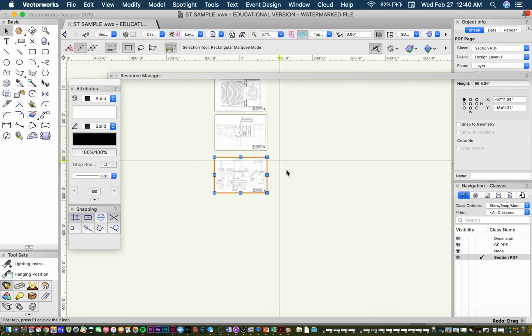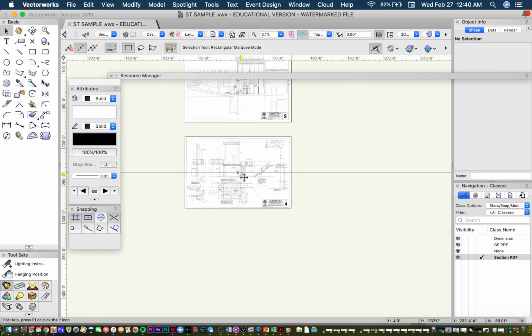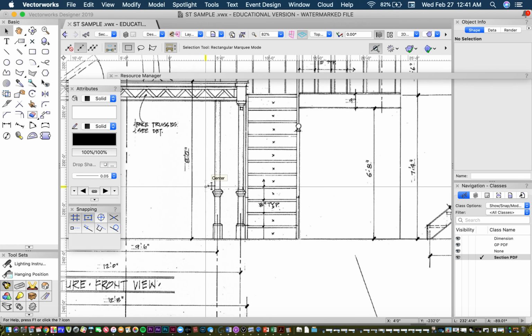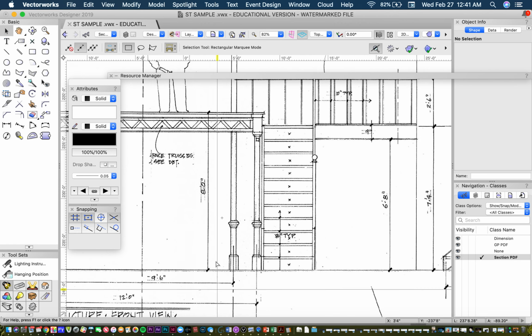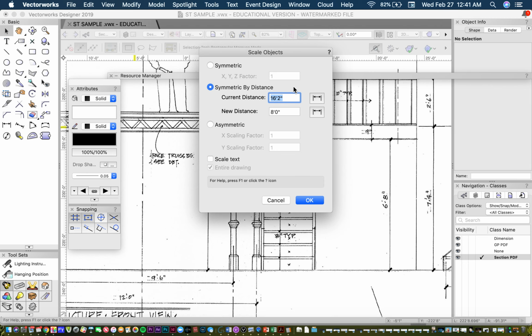Okay, so now we're to the point where they've all been imported. So, now if I did the same thing, and I zoom in on this same 8-foot piece, oh, I've gone a little too far, sorry about that. If I zoom in on the same 8-foot piece right here, all I have to do is go through and say, again, modify, scale objects, symmetric by distance.